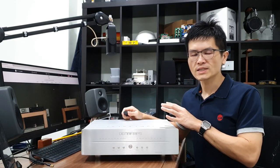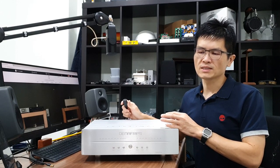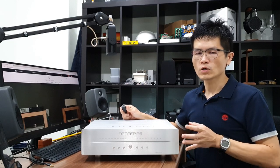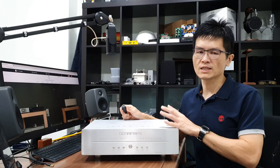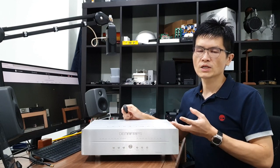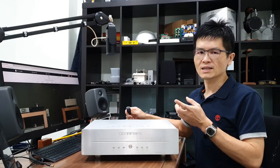There's an auto-voltage sensing circuit inside the Terminator Plus. As soon as you plug in the power cord, the auto-sensing microprocessor will detect the AC mains. If you are in the US, the voltage is 120V. If you are in Europe, the UK, or like me in Singapore, the voltage will be 220V. The auto-sensing is done internally — it switches a couple of relays to send the correct voltage to the transformer to power up the DAC. You will hear a couple of relay clicking sounds once you plug in the power cord. It takes about 3 to 5 seconds for the DAC to completely start up, so during those seconds, do not touch the front panel. Let me plug in the power cord so you can hear the relay clicking sound.